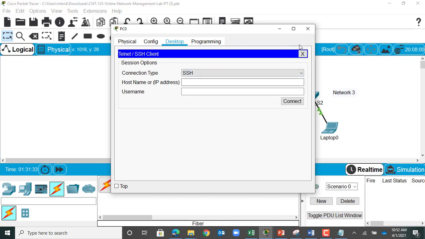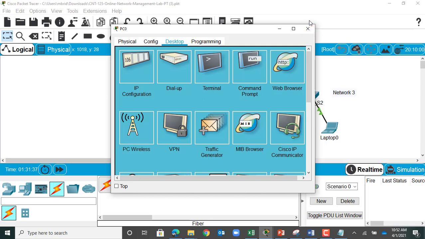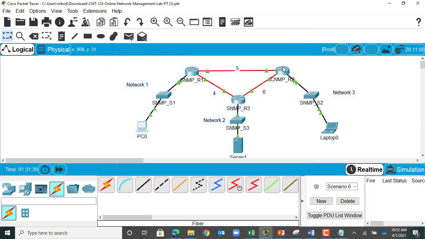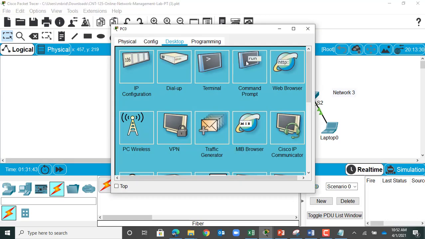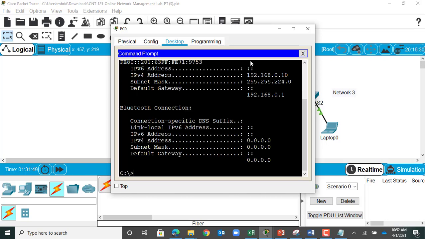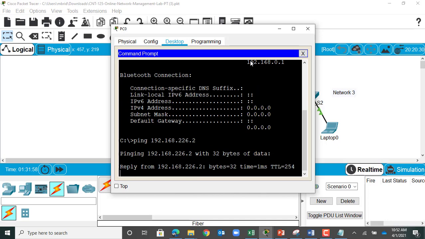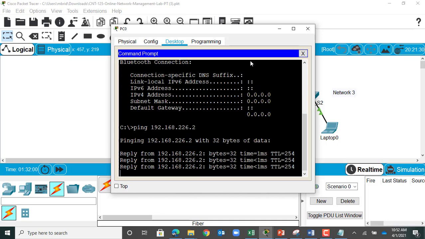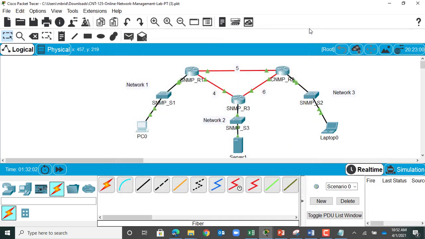All right, it's not letting me in, so we've got to figure out why. Let me open up a command prompt. Okay. I can ping it, but it's not letting me SSH into it.